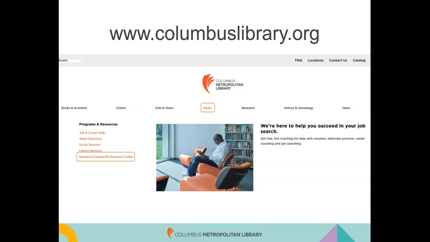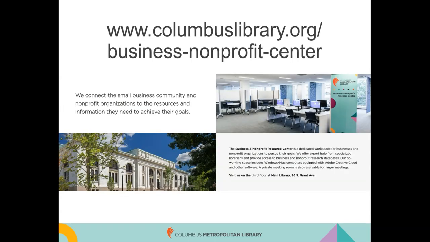www.columbuslibrary.org. All the resources we're going to review can be found by clicking on the Adults tab at the top of the page and then selecting Business and Nonprofit Resource Center at the bottom of the menu on the left side of the screen. This will take you to the web page for the Business and Nonprofit Resource Center.